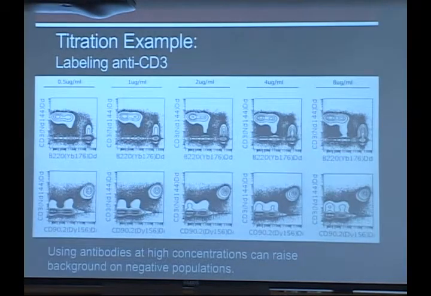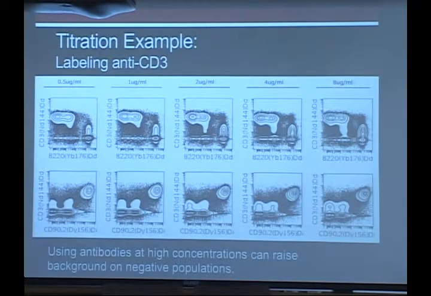So here's another example. Labeling an antibody against CD3, which those of you who are immunologists know is expressed by T cells. So in order to assess whether a CD3 antibody is binding where we want it to, we might, say, stain a preparation of splenocytes, which we know will have T cells as well as other immune cells that are lacking CD3. So we have a nice inherently built-in positive and negative control population.